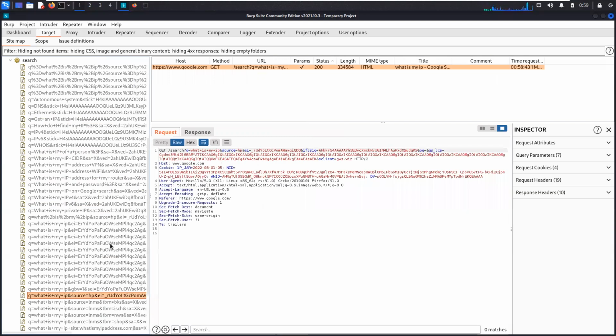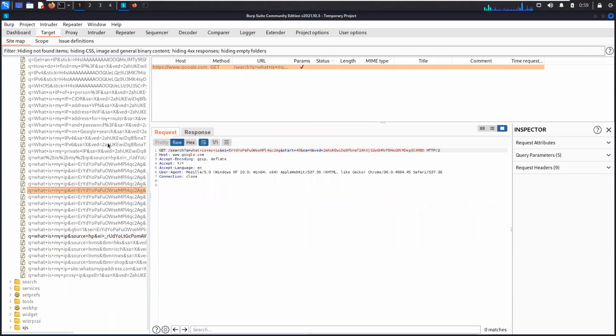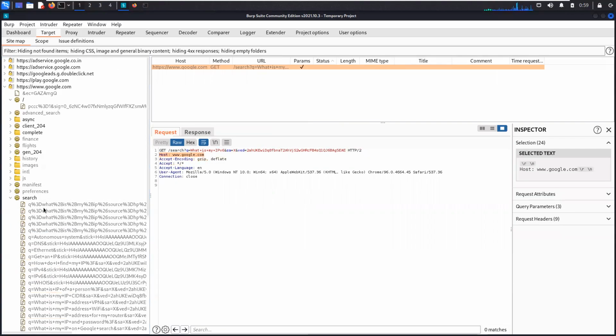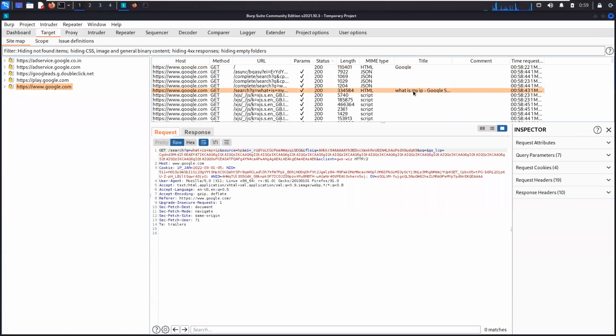So even though the traffic was encrypted, because we are using the proxy, we can decrypt and see what the user is searching. Okay. So many companies use this kind of HTTPS proxy to decrypt and read through the traffic, right? Because most of the programs use this kind of thing. And we can see this was the search results.